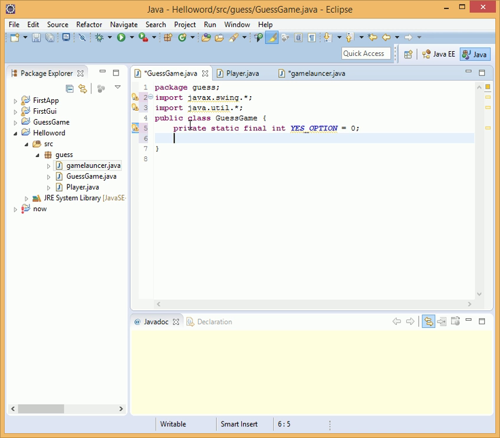And then we'll come here later for initializing, just giving an object of our main program for the player. But let's concentrate on this first.